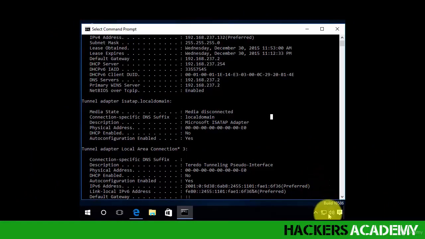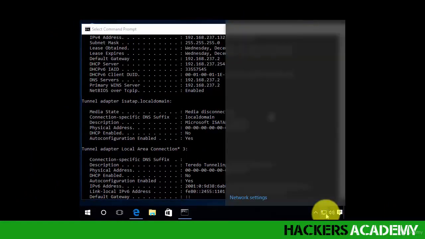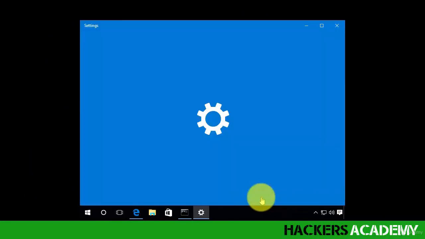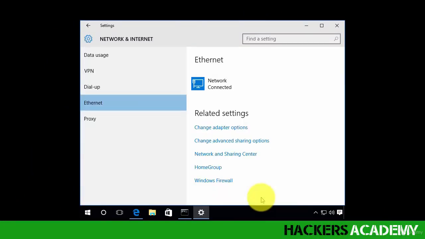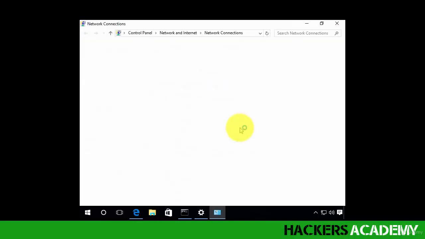On the bottom right corner on your Windows machine, open the Network and Internet settings. And click on Change Adapter Options. We're going to be accessing the network adapter settings and changing those.